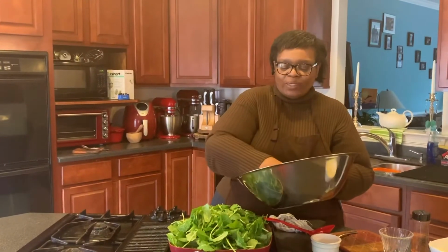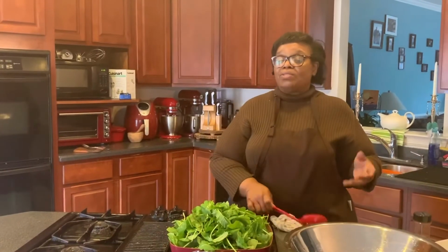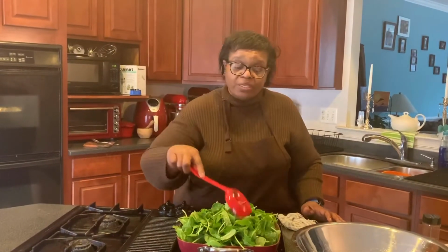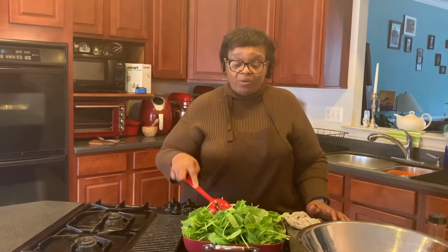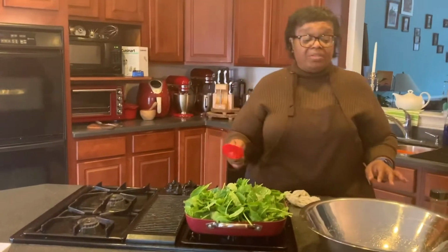So this is organic baby kale, but I've used regular kale. And I tend to get the kale that's already in the bag, so I don't have to cut it. And all I have to do is rinse it really good, and I'm ready. So we're going to let this cook for a while, let it simmer down so the kale can just simmer down to this. And I'm going to cover this and let it simmer.